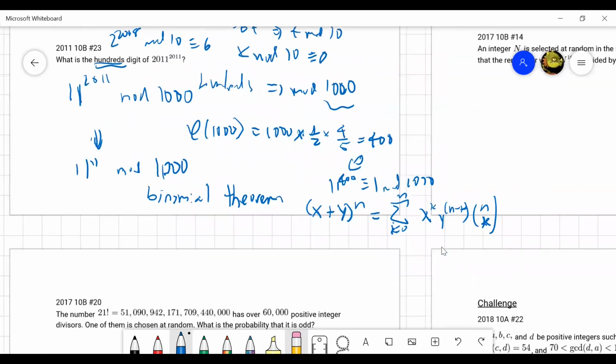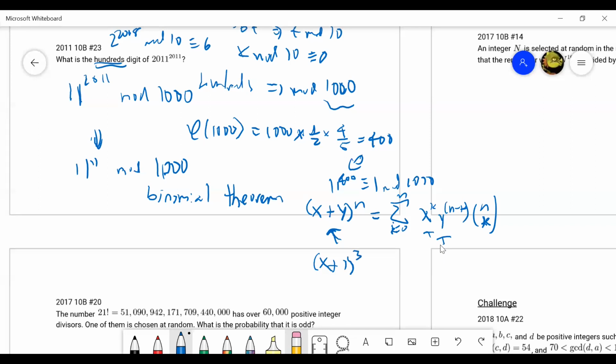And it's kind of complicated, but it just says that you can find any individual term given the x and y exponents, at least of this expanded and simplified product. So an example would be if you have x plus 1 to the third, it's equal to, if you calculate it, x cubed plus 3x squared plus 3x plus 1. And usually when you have a plus 1 term, it makes it a lot easier, since now you only have powers of x and the exponent choose number.